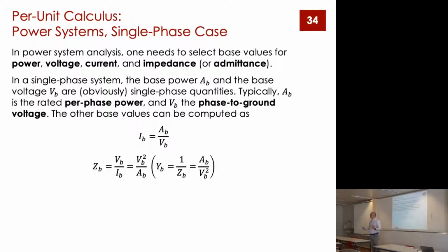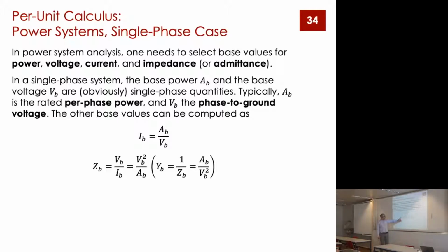This means that the injections of powers are all spanning between 0 and 1. For instance, you have the largest power plant of the system. I don't know, it's 2 gigawatt, 3 gigawatt, I don't know what it is. AB is the base power of this machine. All the other quantities are derived. IB, for instance, is just AB divided by VB. The ZB is VB over IB, so VB squared divided by AB.